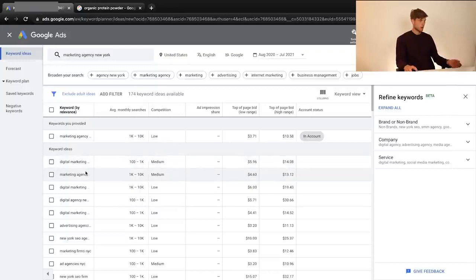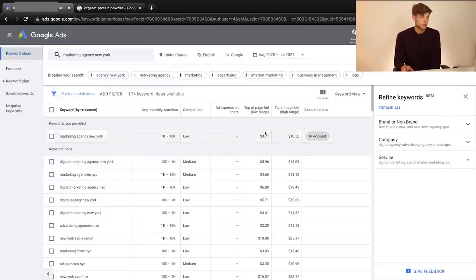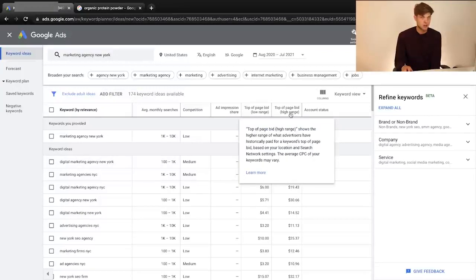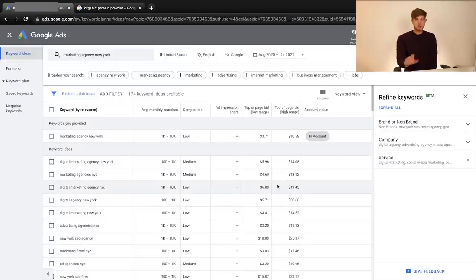This one here looks pretty popular. Digital marketing, we can scroll this over. Digital marketing agency New York, marketing agencies New York City, digital marketing agency New York City, right? And then what's really important is we look at the average bids. How much are people paying for these advertisements? We can see the low range and the high range for how much people are bidding to get people to click on their ads. And you can see that it's pretty expensive. I mean, this is New York City. It's probably going to be cheaper in your area.